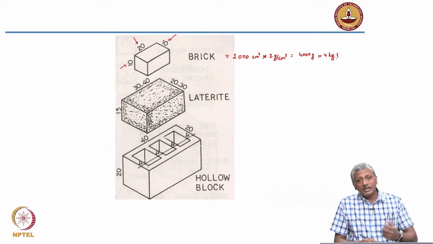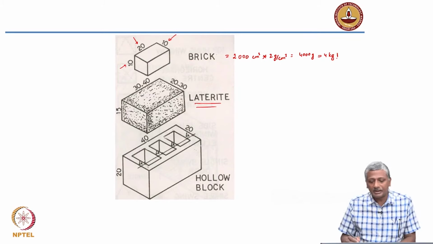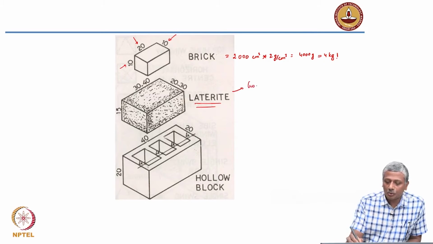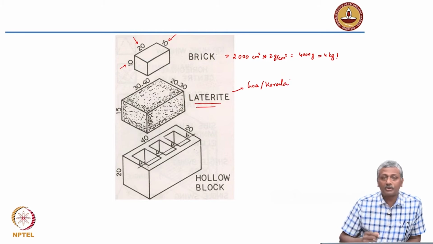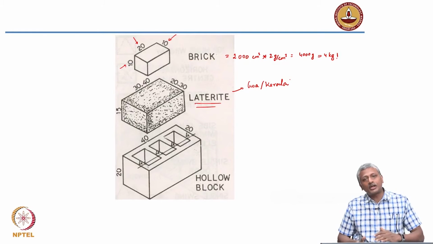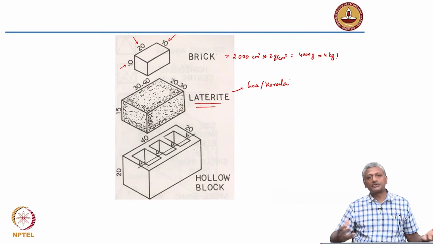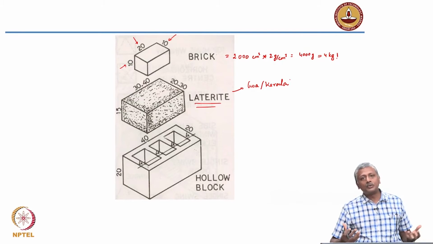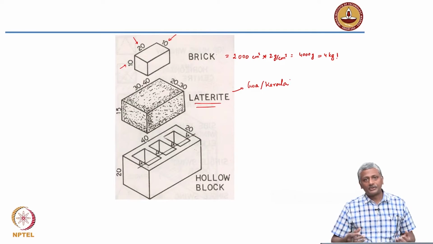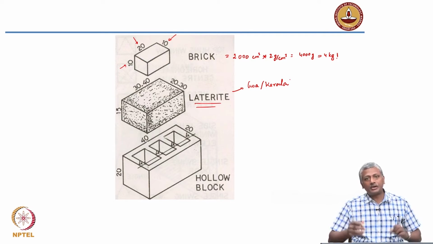Okay. When you deal with stone blocks, for example, here an example is given of laterite blocks. Now, laterite is quite common for construction in Goa and Kerala and most of the Malabar coast. You will see a lot of structures that are built with laterite. Okay. And these lateritic blocks are basically hardened soil blocks. So, the soil itself over a process of thousands of years hardens into almost a stone-like texture. So, you can actually cut out the soil from under the ground and shape that into a block size.